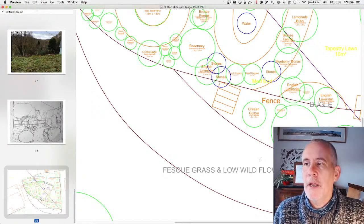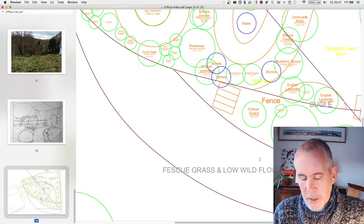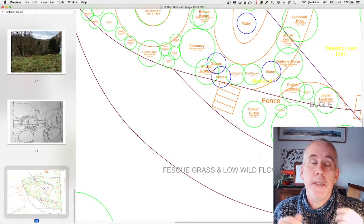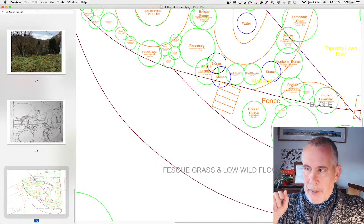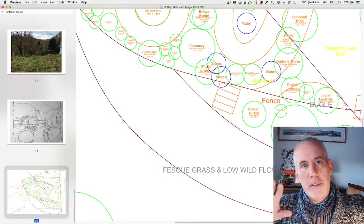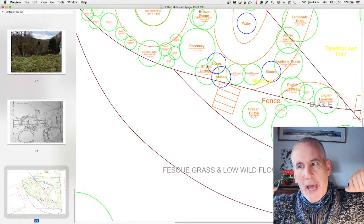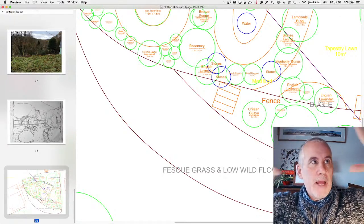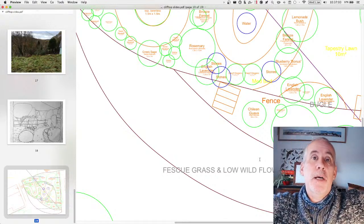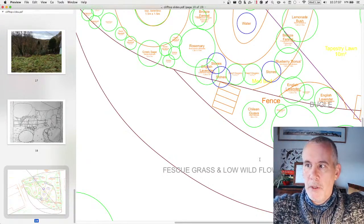And then finally, for the steep bed down at the bottom here, it has bits of grass and buddleia growing out of it. What I'm going to be doing is using coir matting, eco matting or eco rolls, I can't remember what it's called, and I'm going to peg it out with metal pegs. I'll cut what I can off, but I don't want to pull loads of grass out of the bank, because that will destabilize it, and then it'll start to fall apart, because it's made out of soil which has been put on there.